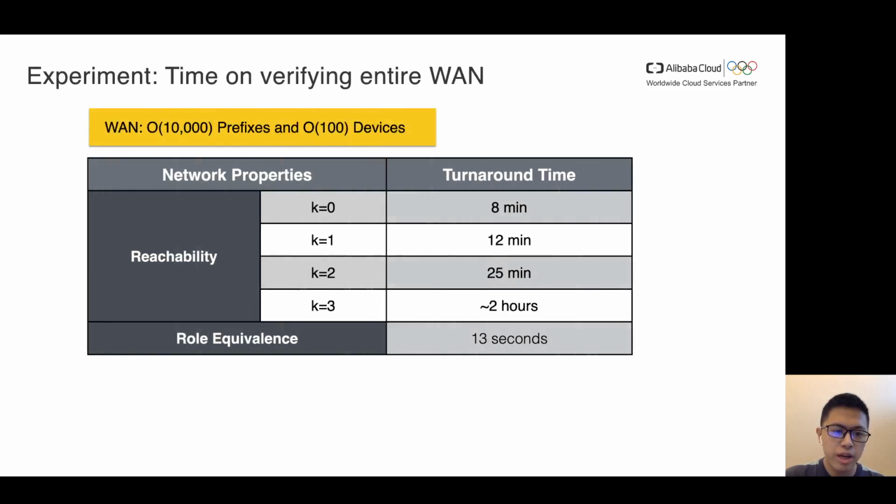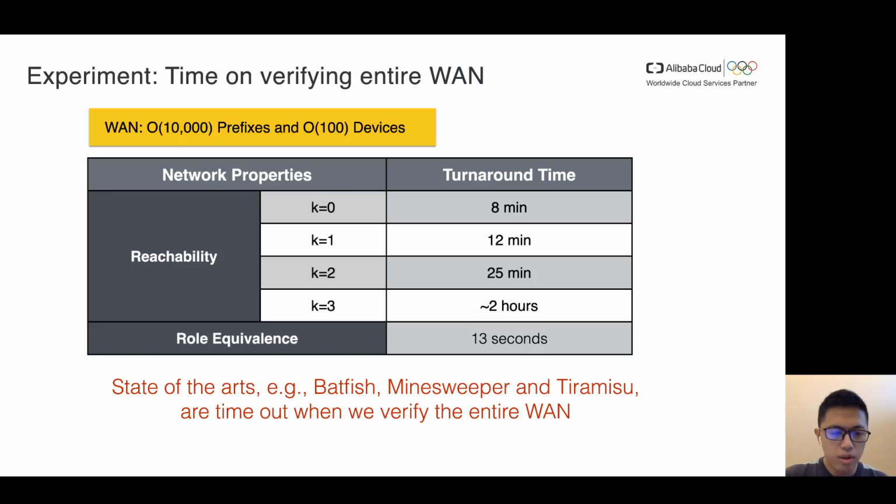We evaluated Huoyan in our entire WAN by verifying all our thousands of prefixes. To finish the entire verification, Huoyan spends about 8 minutes in the regular case. By considering failure cases, Huoyan needs more time but still acceptable. We also tried to run the existing verification systems like Batfish, Minesweeper, and Tiramisu in WAN in order to verify the reachability properties. Good news is these systems are runnable in our WAN directly, but bad news is we fail to get any results back within 20 hours.